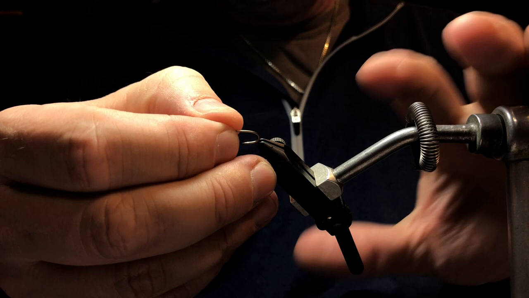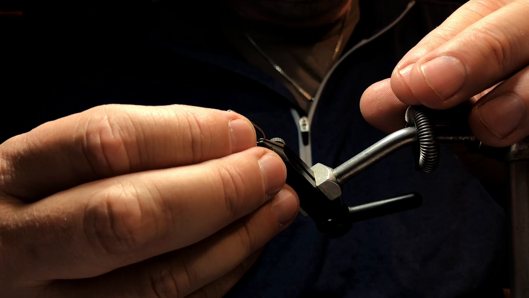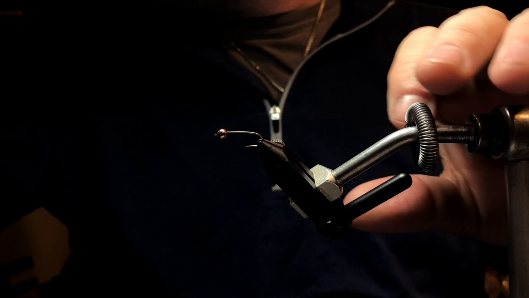Okay, so we are tying the split back CDC Drunella nymph. I developed this pattern to imitate Drunella dodsi, or lesser green drake nymphs, that inhabited a system I was fishing a lot. We're going to tie this on a TMC 3761 barbless BL in number 10. We're going to put a little copper bead that's appropriate for the hook size on there and lock that in the vise.